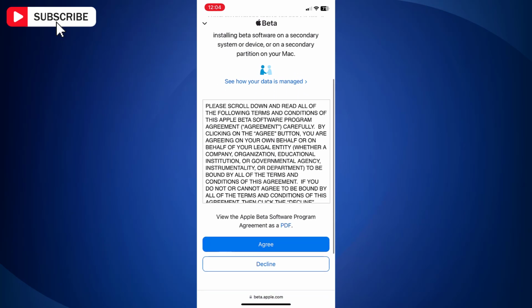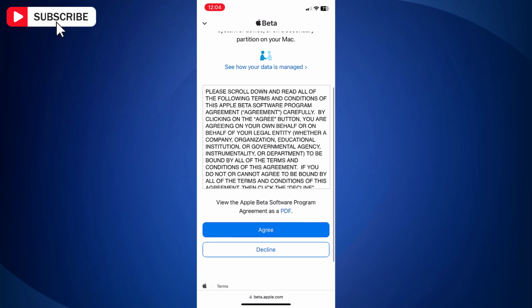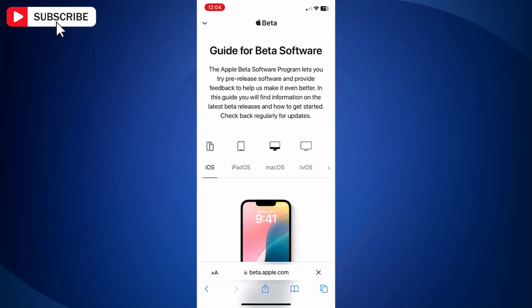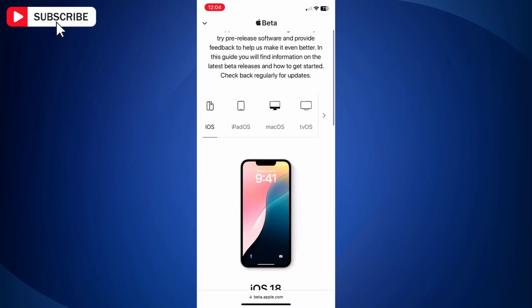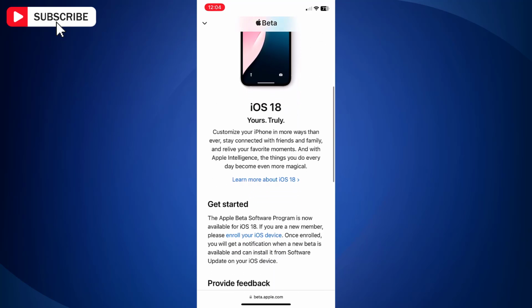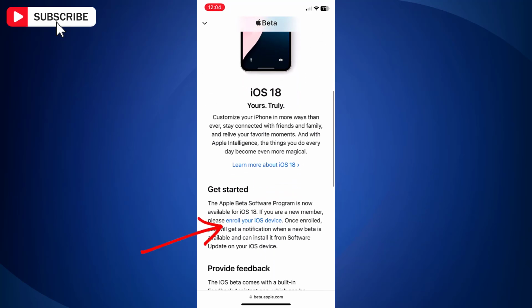Next, accept Apple Beta Software Agreement. Next, tap iOS tab and you should see more information about iOS 18 public beta. Under Get Started, tap blue Enroll your iOS device link.